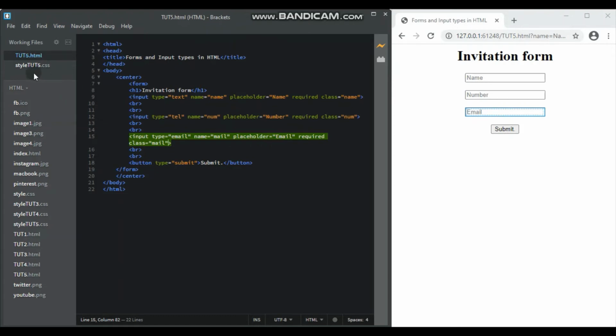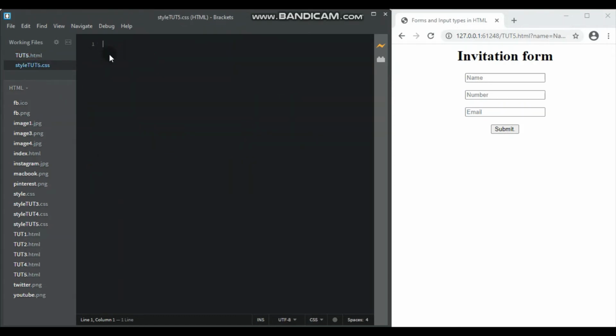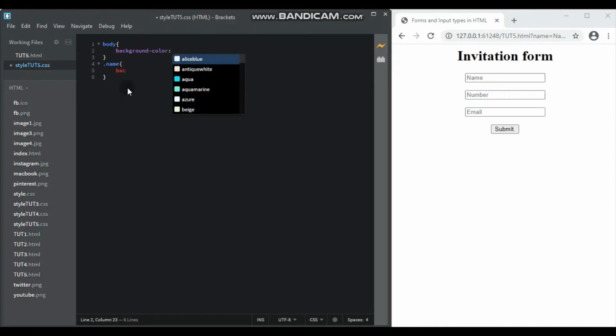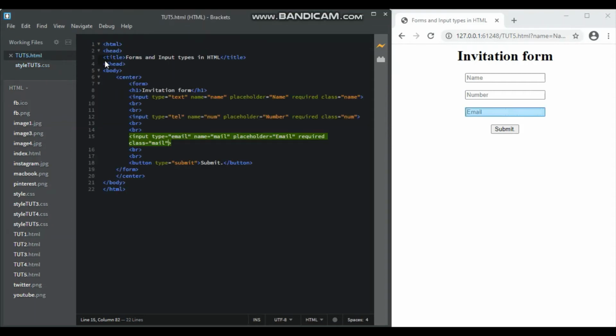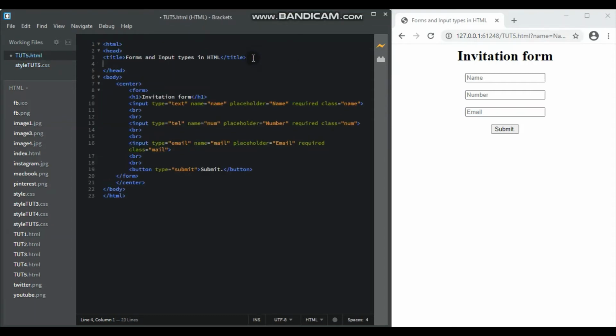And I'll save this. To get a class name, we use the dot, and then it is name. For the name, we'll be giving it as background. Okay, first I'll give the body's background color. Now you can see we get the colors also, color and color names in brackets. This is also a reason I switched to this thing, brackets. Now the changes are not taking place because we have not linked the two files.